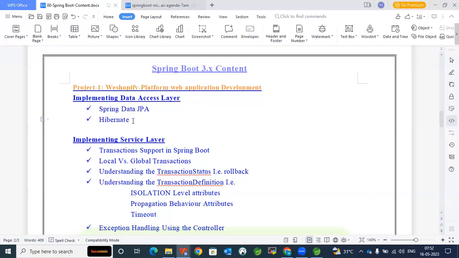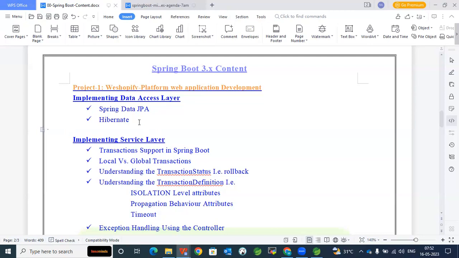Data JPA uses Hibernate as the ORM vendor. So here I won't deep dive much into Hibernate, but we will use Hibernate in our project.